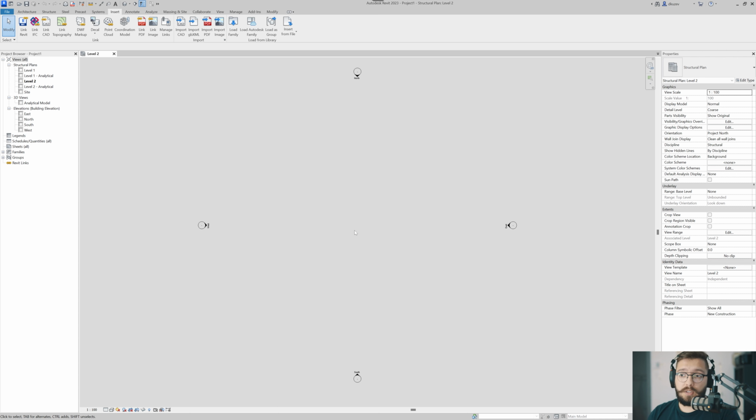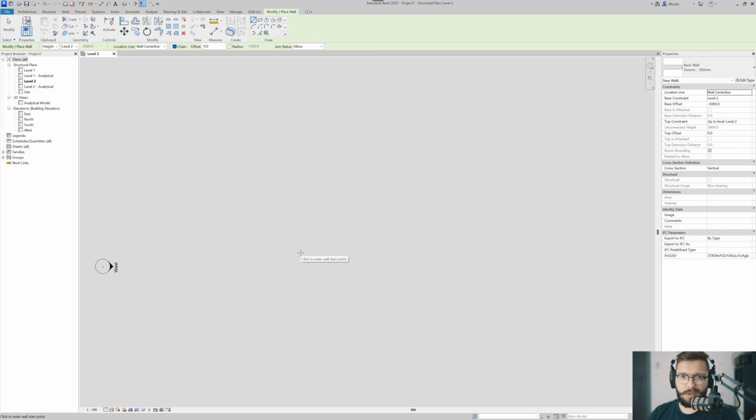WA is the command. This is the shortcut. So if I hit WA, this would create a wall for me. WA for wall. A lot of the shortcuts in Revit, you would notice over time, have to do with either the first two letters of whatever it is that you are creating, or the first and the last one, or something somewhere around the first one and the last one. Doesn't matter. I'm talking too much again.